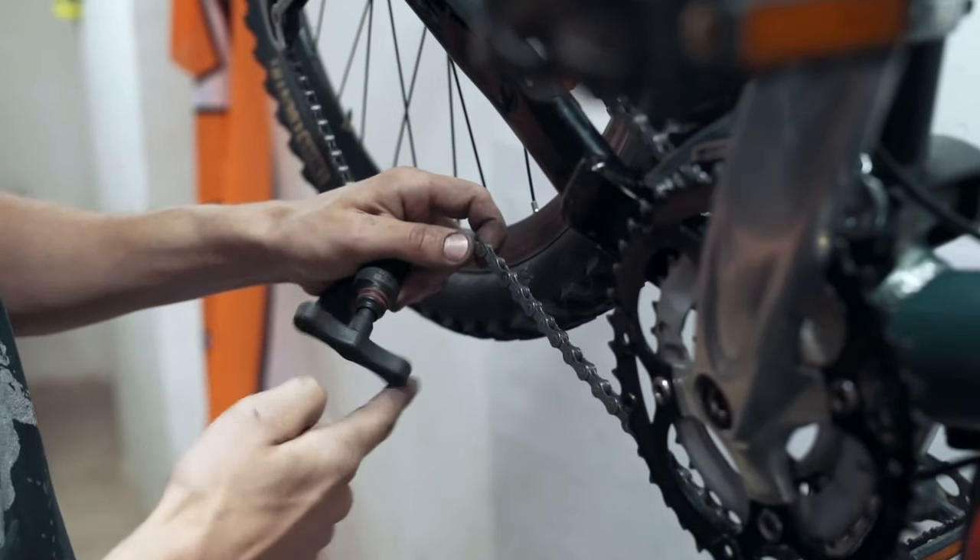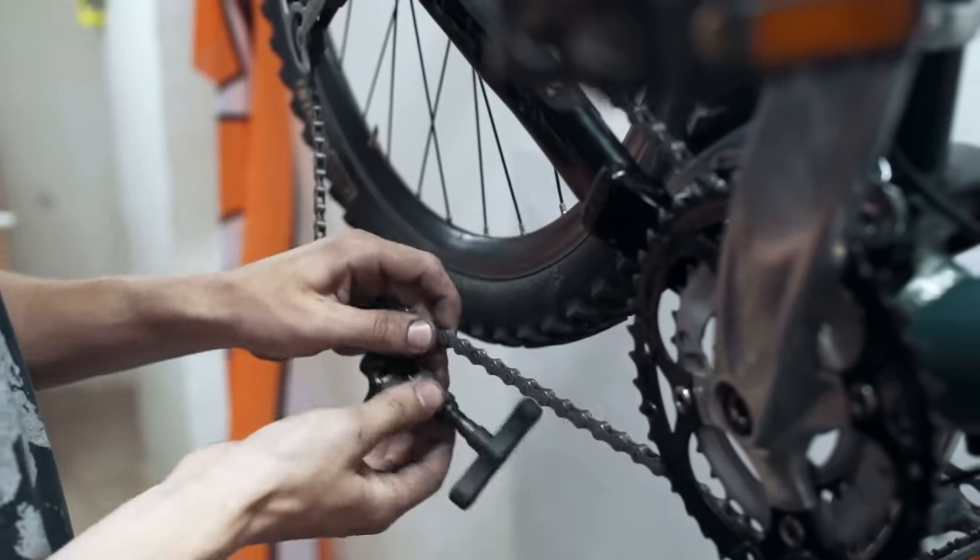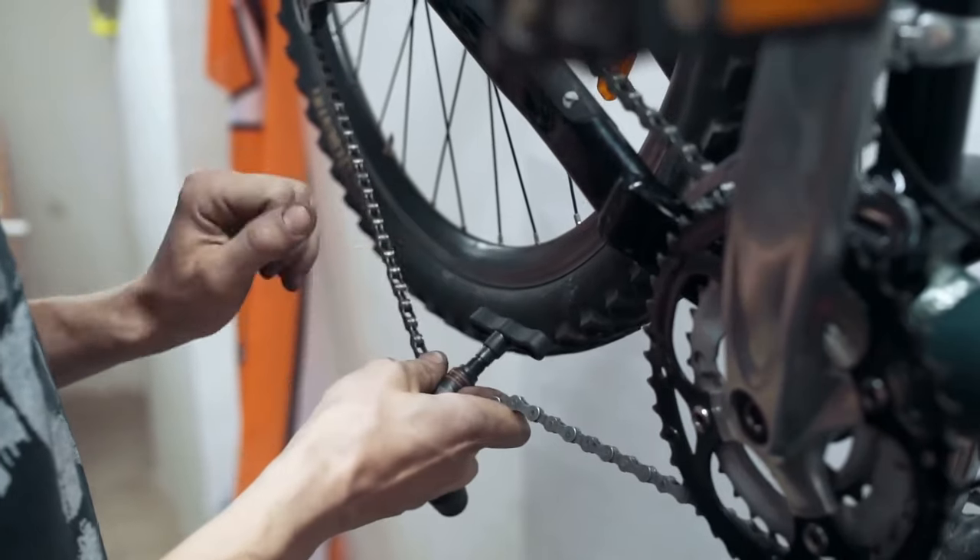The other end of the spectrum is also usually high maintenance — once you get into the several-thousand-dollar territory, those bikes tend to have parts that require regular maintenance. And if you've put a lot of money into a bike, you don't want to neglect it either. I'm not suggesting you shouldn't maintain your bike at all — cleaning and lubricating your chain, replacing the chain and cassette, tightening bolts and greasing hubs are all necessary. But if your bicycle requires attention several times a week, it's not going to be a practical bike to ride.